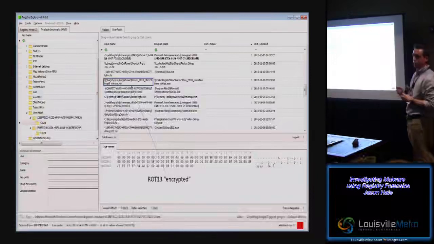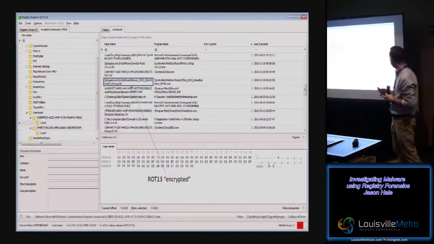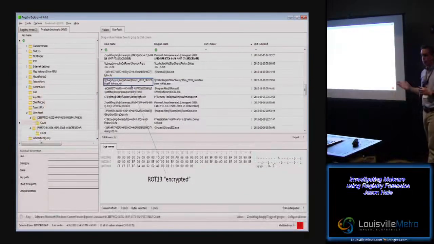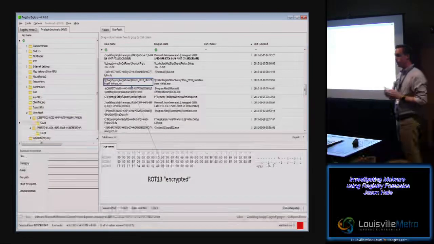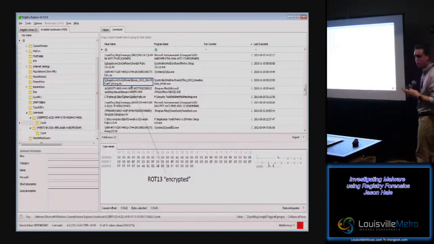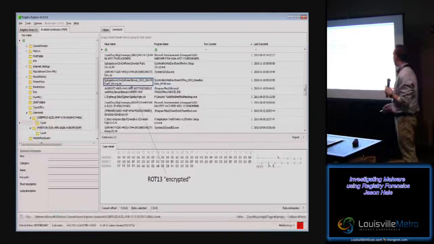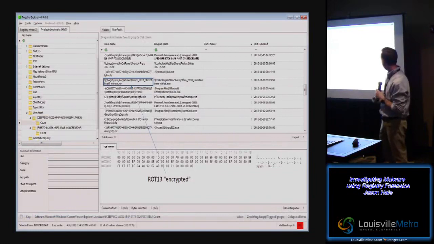If you were to look at these in regedit, you would see some garbage that looks like this because these values in the UserAssist are ROT13 encrypted. So if you needed to decrypt those, you would just shift each letter in that value down 13 letters down the alphabet. Are you familiar with ROT13? So very, very trivial to decrypt, just kind of annoying if you're trying to look at it in regedit. But most any forensic tool or any UserAssist viewing tool will decrypt this for you and show it.